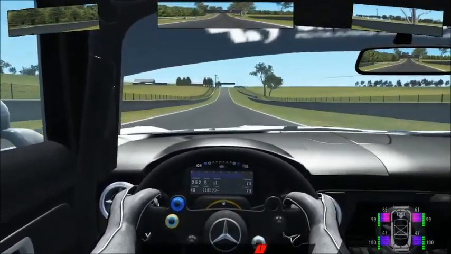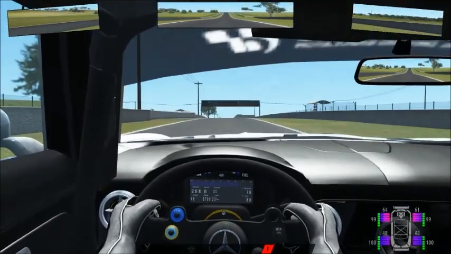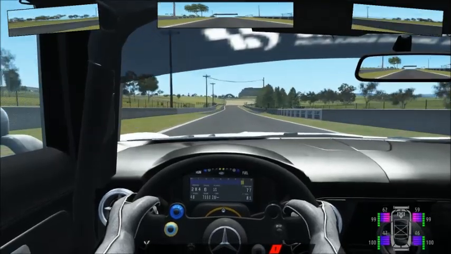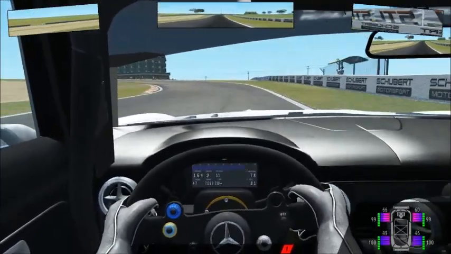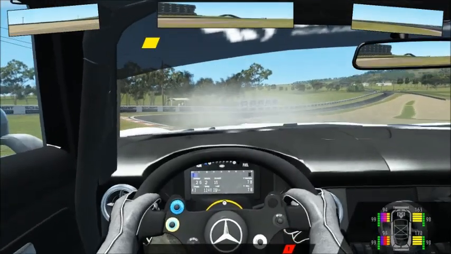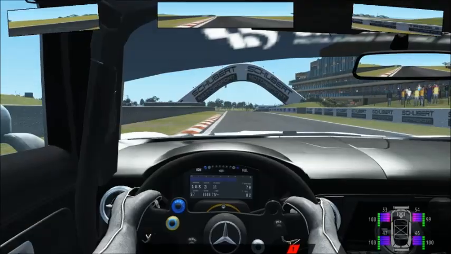Not even top yet. So top gear 270. Should be able to hit about 290 in this car. Okay. It certainly pulls up well. It brakes harder than Jeremy Clarkson. Sector 3 is yellow. So we can still improve things a bit.